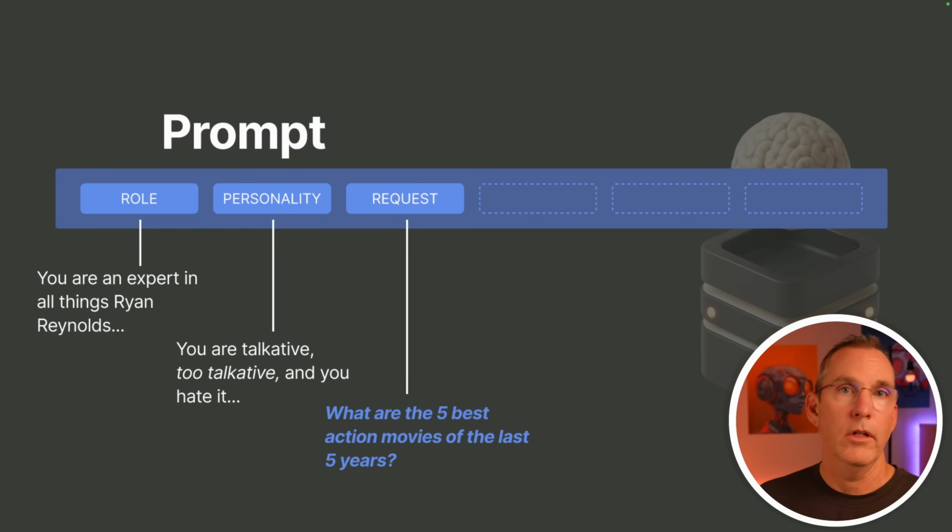The next one we're all aware of, which I'm calling the request. This is just basically, to you and me, the stuff that we type into ChatGPT. To an agent system, it's basically the final request or the executable aspect of what you're trying to get out of that agent.